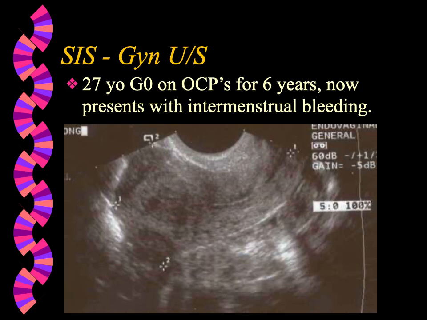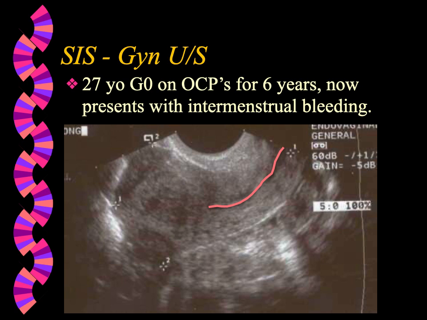Next, we're going to talk briefly about saline infusion sonography. This is a patient who's 27 years old. She's never been pregnant. She's been on OCPs for 6 years, and now she presents with intermenstrual bleeding. So that's why she presented for her GYN ultrasound. And what you can see is her ultrasound.